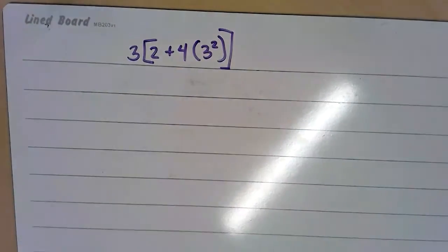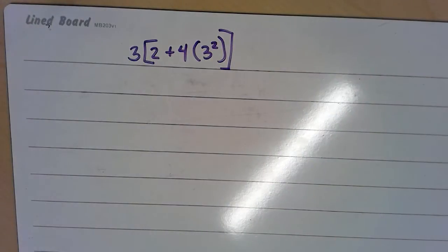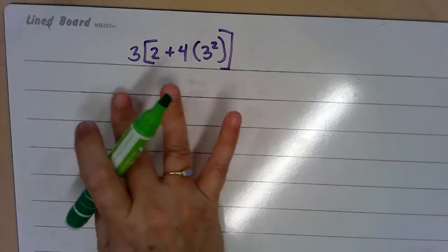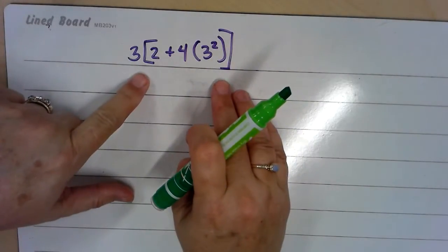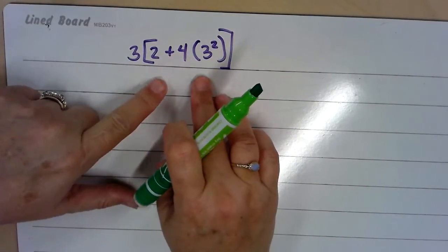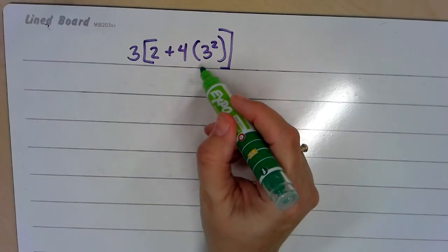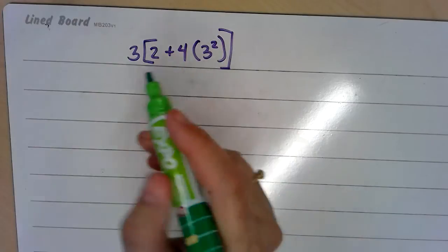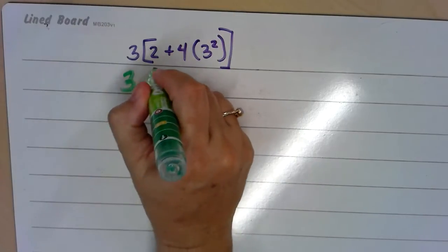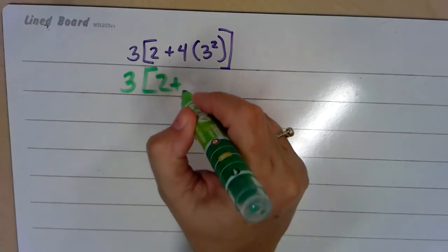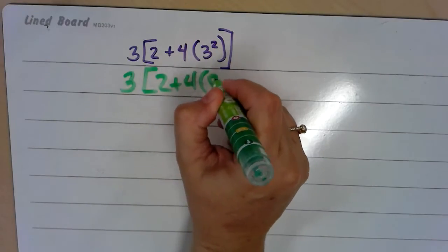If we go back and think about the order of operations and what happens first, second, and third, well, the first thing we do is inside of parentheses. Remembering brackets are just like parentheses, so let's do what's inside those first. I don't have any other parentheses except this one, but I have an exponent inside that one, so I have to do that first. So my next line looks like this: 2 plus 4 times 9.